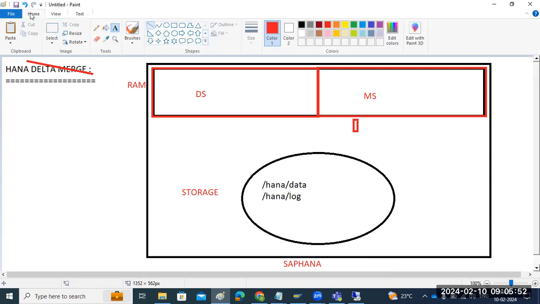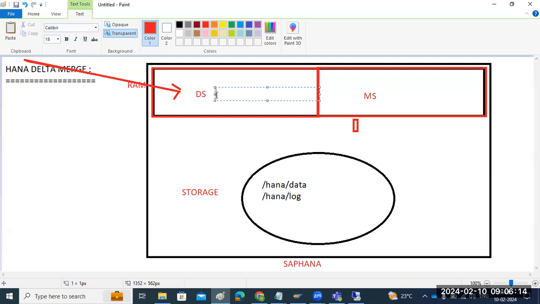Normally, if any data is coming, first it will store the data in the delta storage, meaning all the queries, statements, load, and execution happen there. Why? Because the delta storage is optimized for read, write, and compression mechanism.